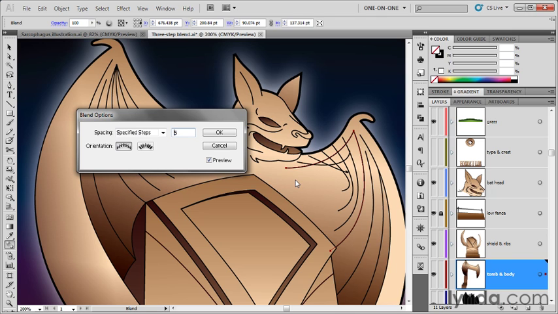Well, Illustrator is always blending between anchor points when it's trying to reconcile the difference between two extreme paths. And when I say extreme, I mean on the extreme ends of a blend. And normally, what we'd hope it would do, since they're such simple path outlines, is blend between the two left-hand anchor points and then blend between the two right-hand anchor points. But in this case, Illustrator's gotten the equation totally wrong. It's blending from the left anchor point in the top path to the right anchor point in the bottom path, and between the right anchor point in the top one to the left anchor point in the bottom one.